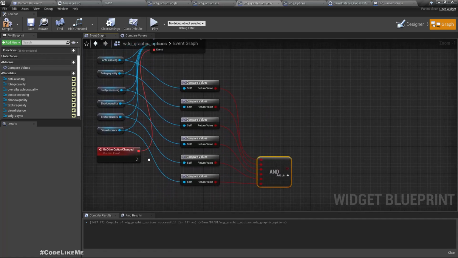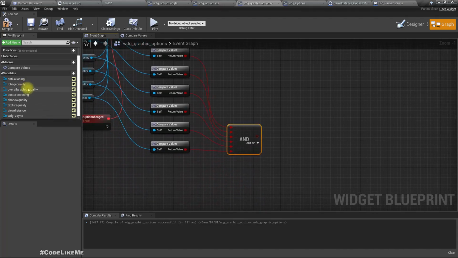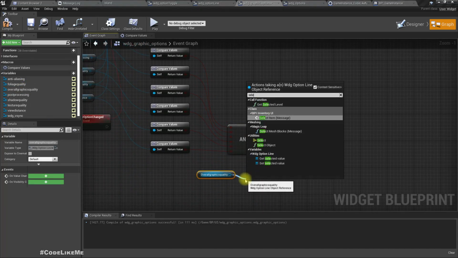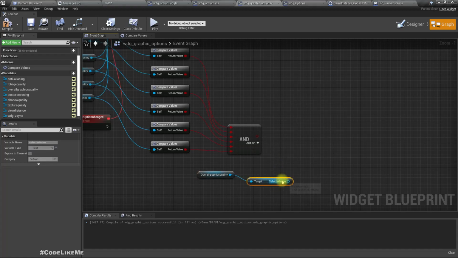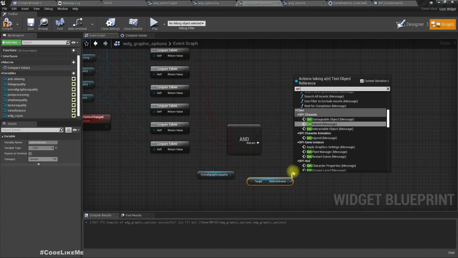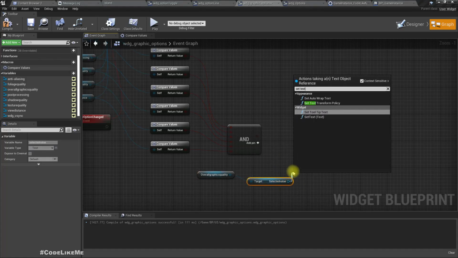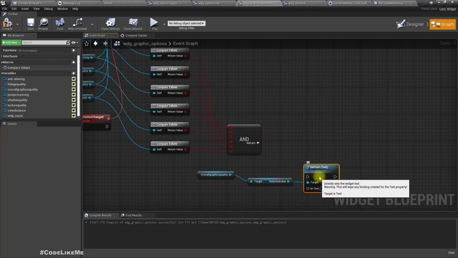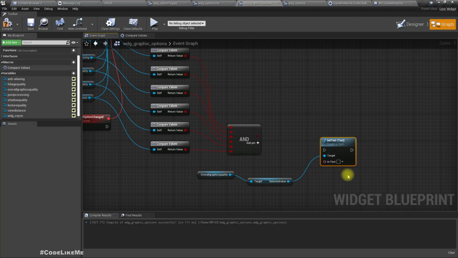Right, now again get a reference to overall graphics, select the value, set text to custom.